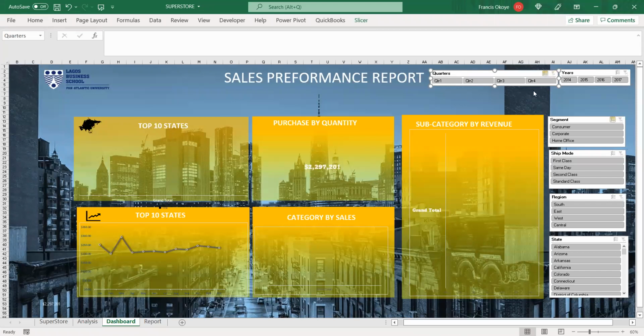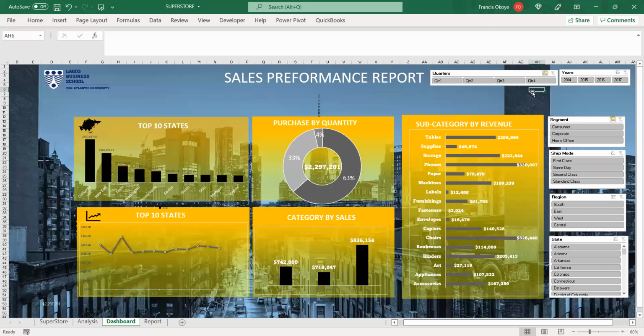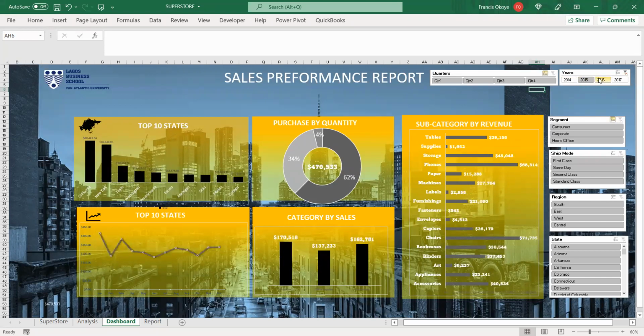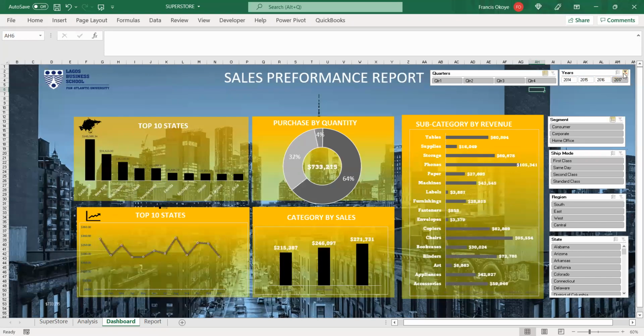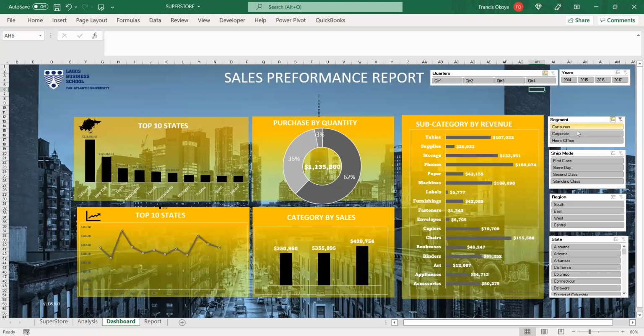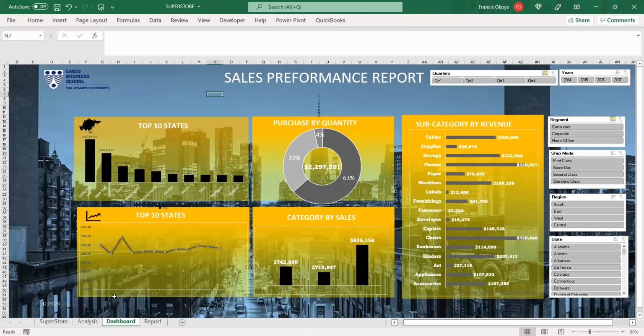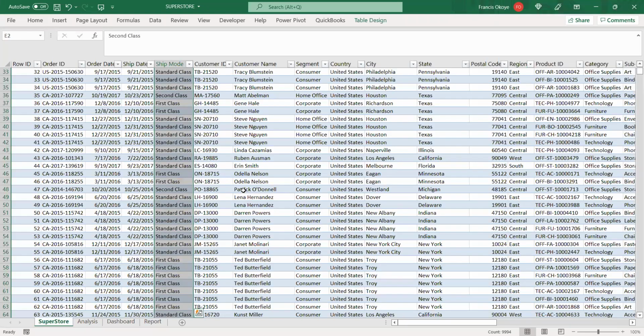Yes. So that's why sometimes the understanding of your data matters. When you are doing your data preparation, by that time you should have already understood your data. Then you start doing the application of the slicers, right? So 2014, 2015, 2016, 2017, good, it works. So the last thing we need to confirm now is that I want to update this data.